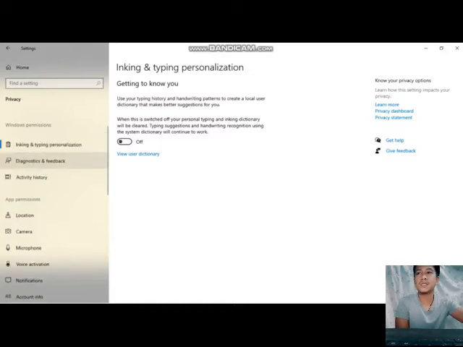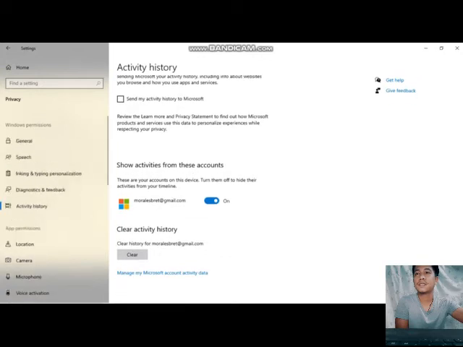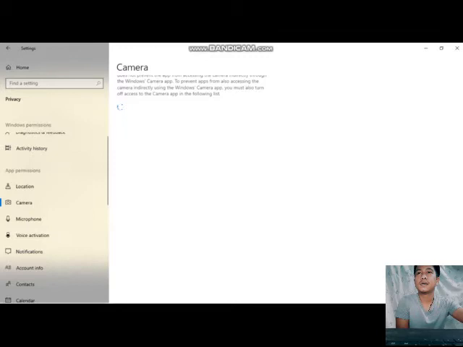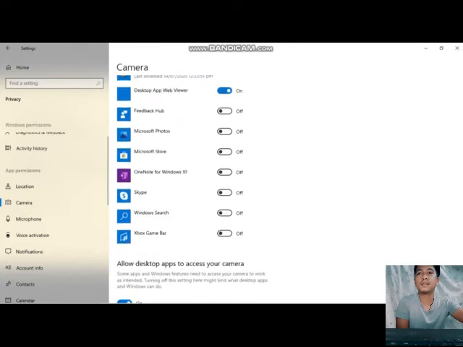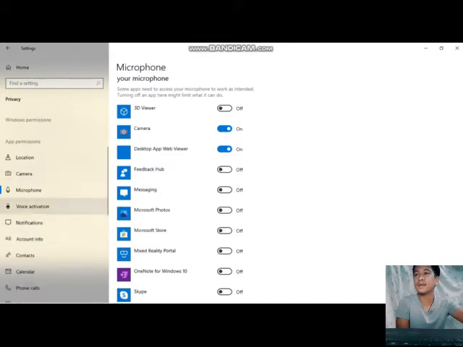This will help boost your system performance, okay? So even just a little, this will help. Activity history, of course. Location, I'm going to turn that off. As for the camera, there are apps that I turned off since I don't need that. I don't use this kind of apps. For the microphone, only the same limited apps. That depends on you. I'm not gonna use my microphone for the 3D viewer since I'm not using it, and so on.